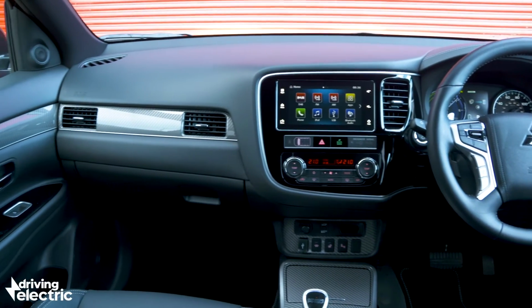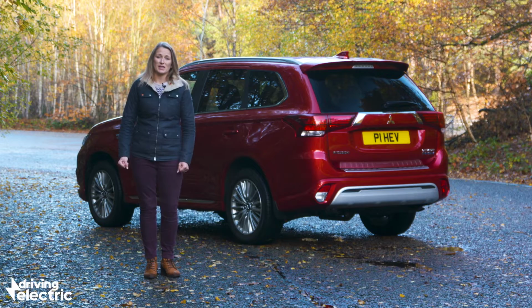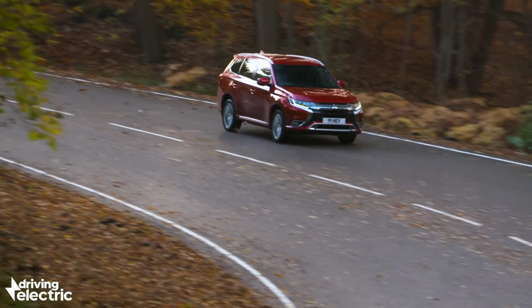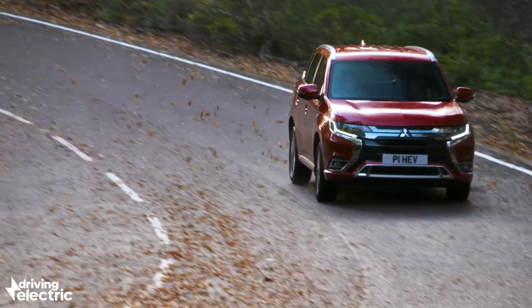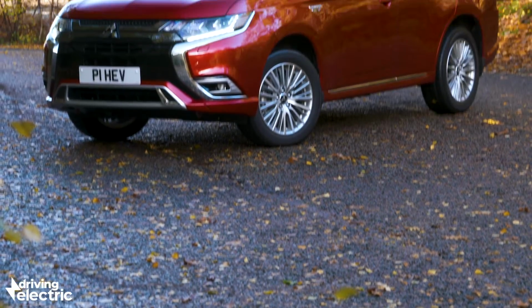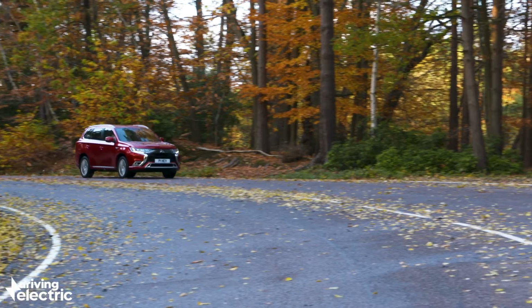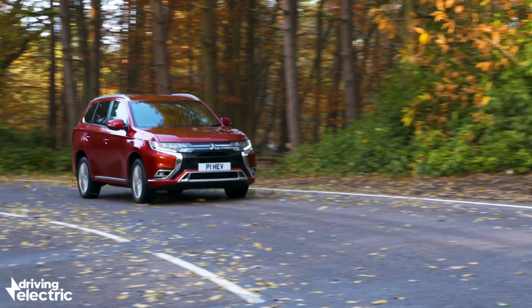Not only that, but there is going to be a lot of SUV, hybrid and electric competition coming in the next few years. So think very carefully about whether the tax and fuel incentives on the Outlander PHEV are going to justify its high price if you're buying as a retail buyer. Even so, if you are after a large plug-in hybrid SUV at this price, the Outlander PHEV remains literally in a class of its own. And you know what? It is a good one at that.